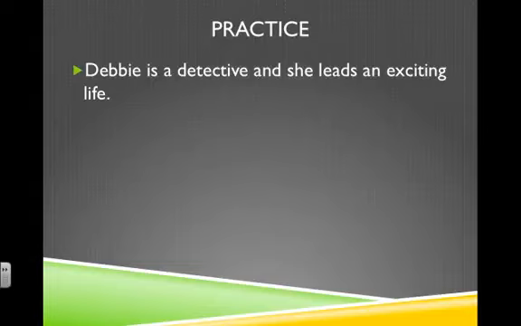So let's practice. Debbie is a detective and she leads an exciting life. You see that FANBOY, and. So in order to figure out your comma rule, you've got to decide, am I connecting two independent clauses or am I just looking at a compound subject or a compound verb? So I'm going to cover that and up and I'm going to look at both sides.